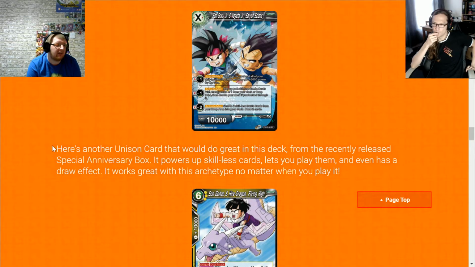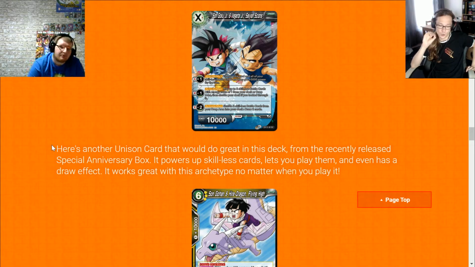So what they're saying here is, here's another Unison card that would be great in a deck. From the recently released anniversary box, it powers up skillless cards, lets you play them, and even has a draw effect. It works great with this archetype no matter when you play it. That is true. That's one of the cards that works. And there's another thing I want to point out about this card. It's part of Unison Warriors series. Yeah, all of the anniversary box cards are. Yeah, exactly. So if we're going to have rotation, they only highlighted the card that works in the rotation. They didn't highlight Adventure Begins, did they? No, they didn't.